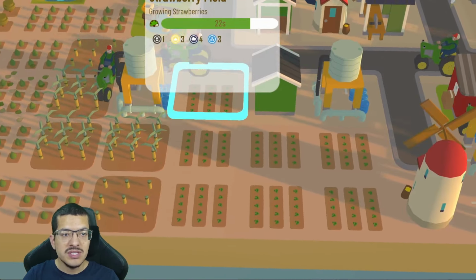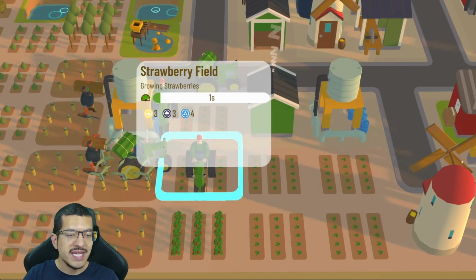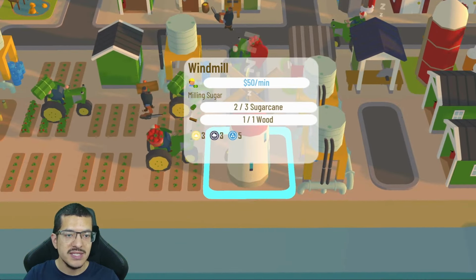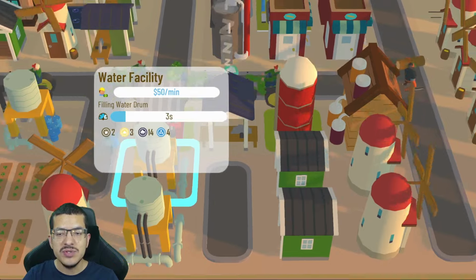production rate. All these strawberry fields are on a green craft timer. They are not negatively impacted by shade. That's why I have them closer to the buildings over here, as well as the windmill that casts a lot of shade. And then I have 13 windmills making sugar.